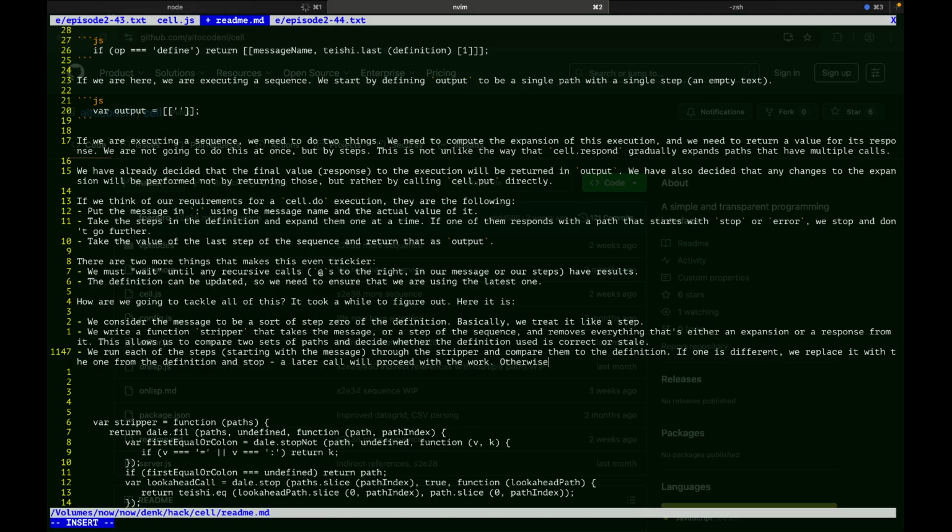Yeah, I'm basically getting, right, this is correct. Yeah, it is correct. But why am I using path index? This is completely wrong. It's first equal or colon. What were you thinking?